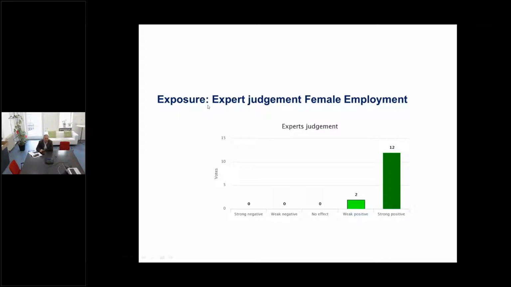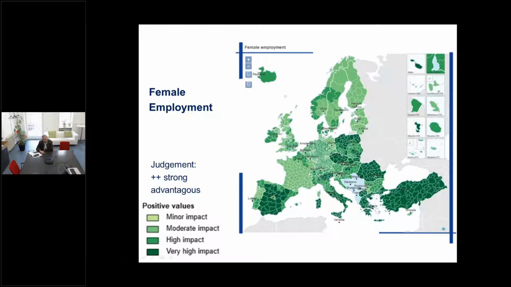I again pick out just a couple of the judgments which were interesting to see. The first one was on female employment, where there was a unified vote that there would be a strong positive exposure for the regions due to this directive, which leads to a rather clear-cut core-periphery picture in the consequences, where we have the European core regions and especially some member states with very clear-cut and high social standards already, with, of course, less marginal impact, than other member states with a lower social standard.